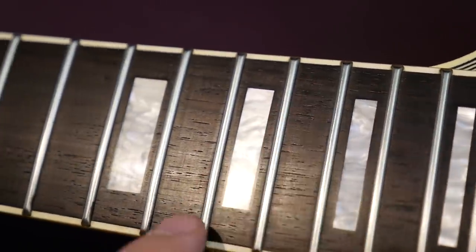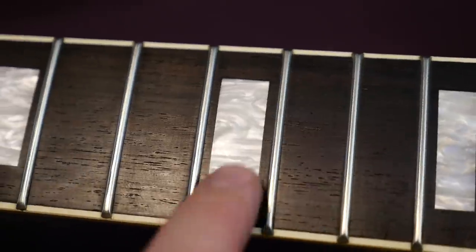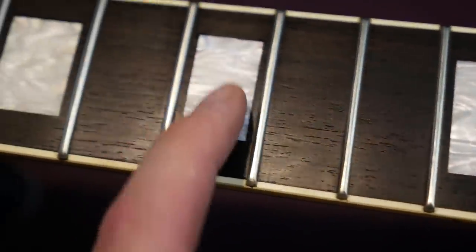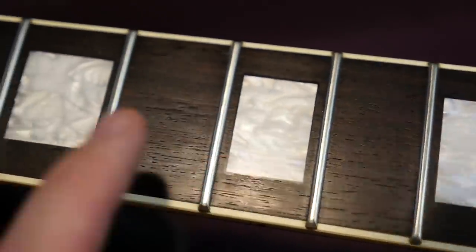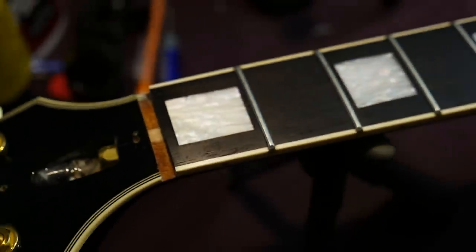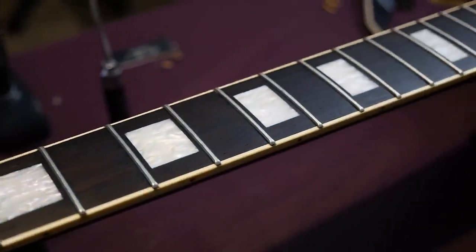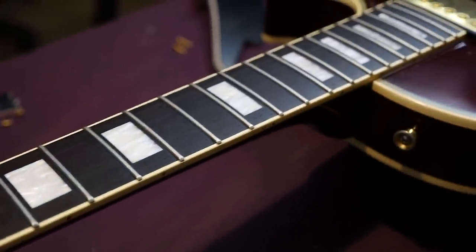It's got lots of wood grain, and it's got that nice dark rosewood color. But you're going to notice these inlays, they're nice, crisp, and white. That's because they're acrylic. They're not real mother of pearl like you would find on the Gibson variants of this time. And that's a little bit striking. It's something that I definitely noticed right away, because it's like, huh, these things are way too bright looking as compared to what I'm used to seeing.